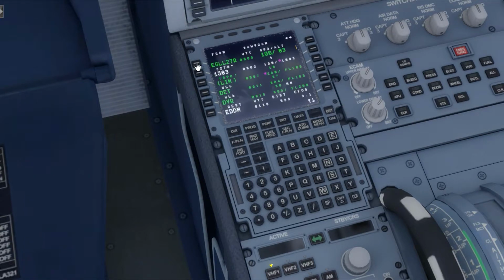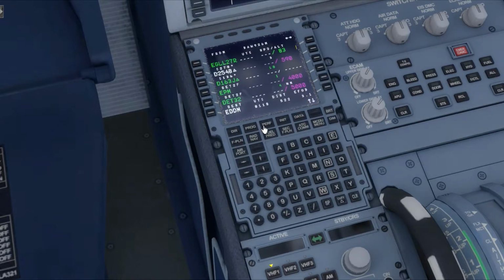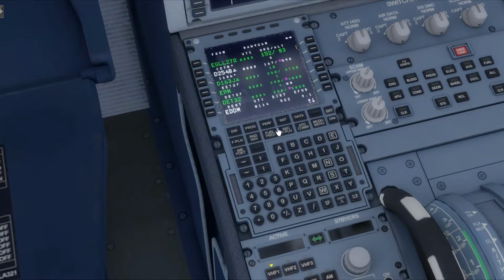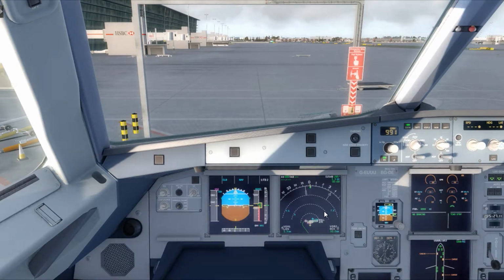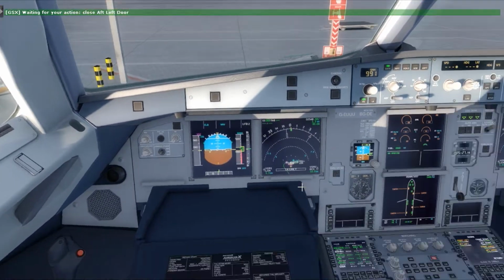Okay, we're going to be using 27 right for departure and the link to Foxtrot. Insert that. On the performance page, we are going to be using flaps 1 with trim set to 1. It gives us flex temp 59 and the V speeds you can see here. Stick to the program page. That's okay. Switch back to the EasyJet. Okay, that is set. We can set our squawk to 2000. Right, we can set it because it's not affecting IVAO's ones.